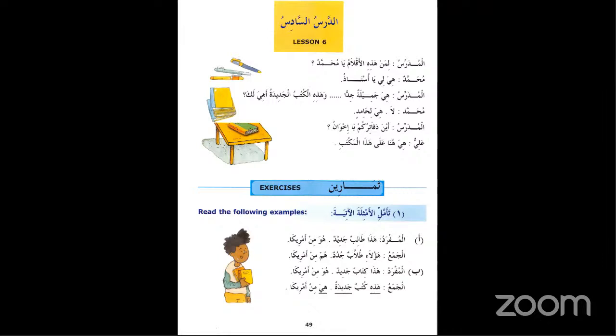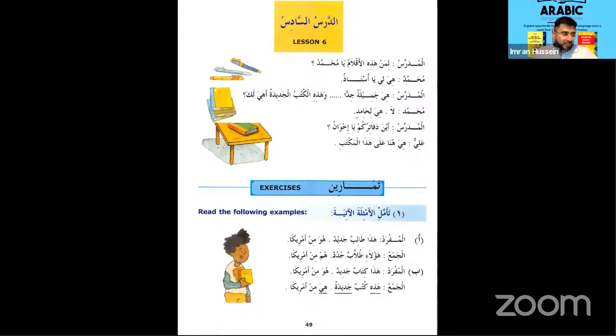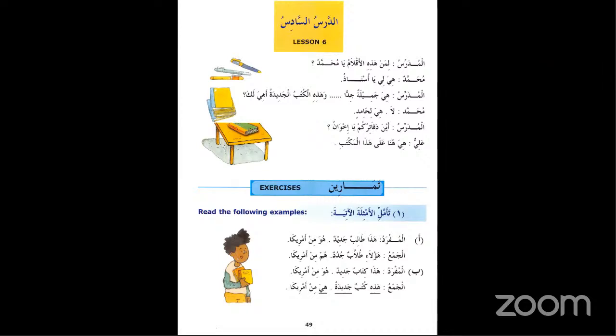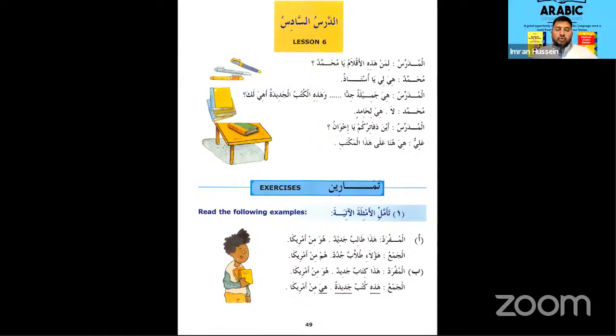How do you say this is a man? Hada rajulun, man. And these are men. Ha'ulai rijalun. Yeah. Rijal. Excellent. Next, can you choose the next student to come on the mic?